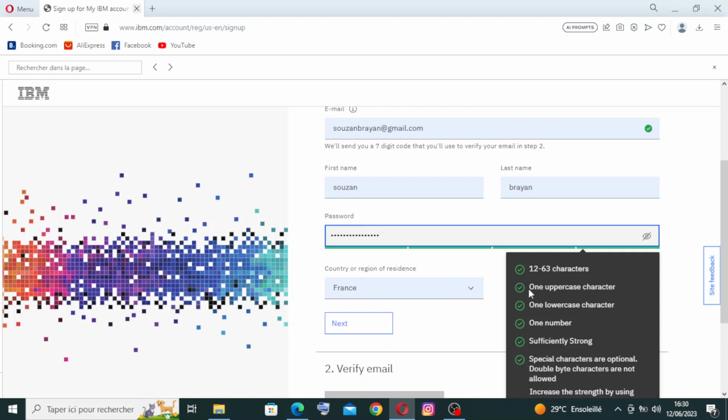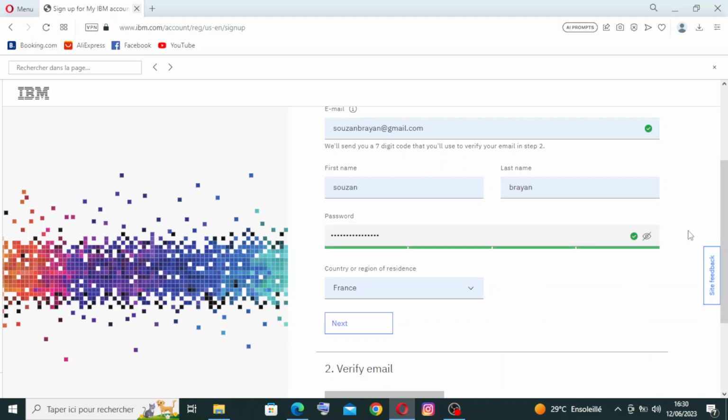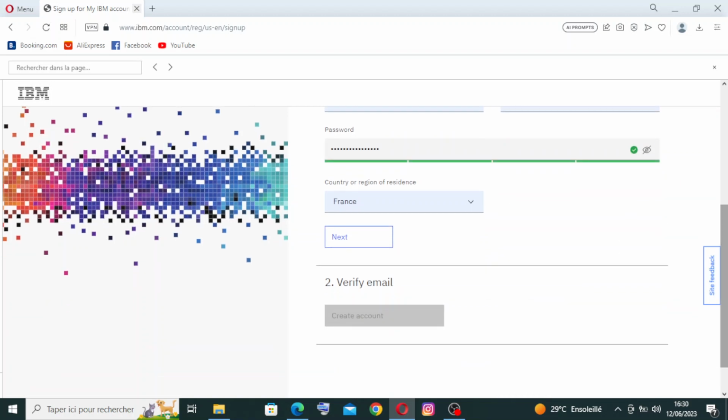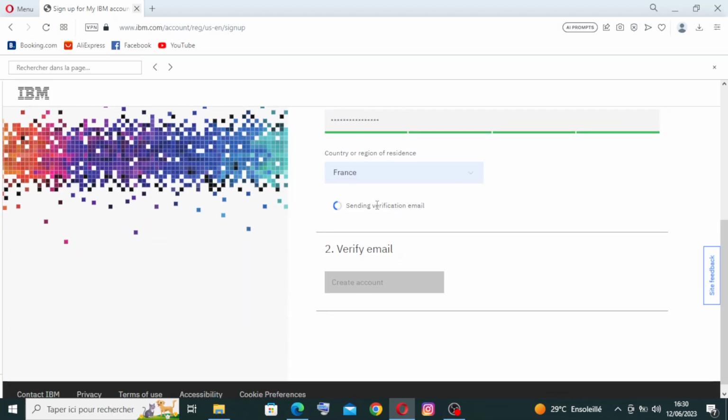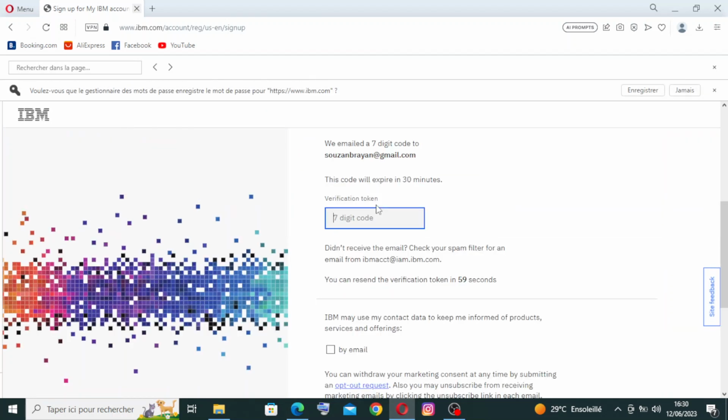When these sentences become green, that means the password is valid and good. That means it contains all these requirements here. Now you need to select the country or the region of residence. Then you need to click on next here to complete the information of the account.